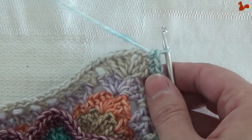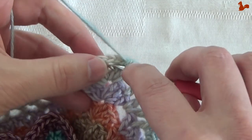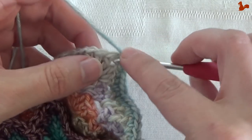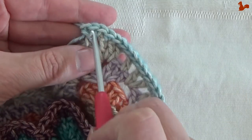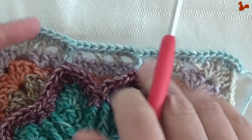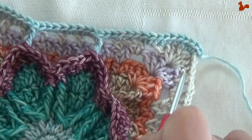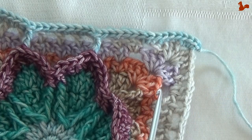Next up is the chain 2 corner space. It won't surprise you. Going to do 3 single crochets in that corner. 1, 2, 3 single crochets. And these 3 singles are the same as the 3 singles we started with. So everything we just did on this edge, do this on your other 3 edges also. And when you get to your first stitch, close with a slip stitch.